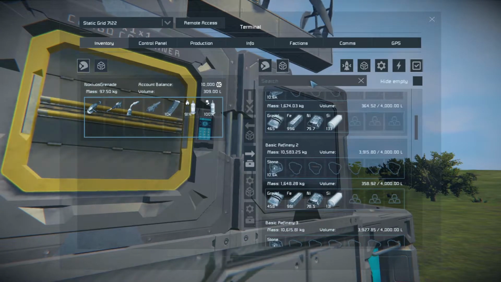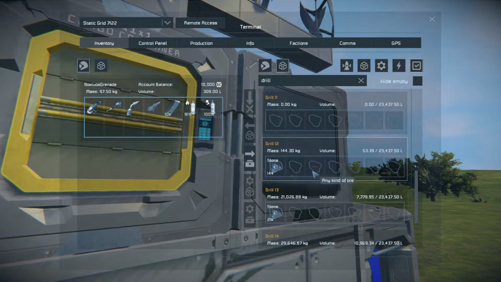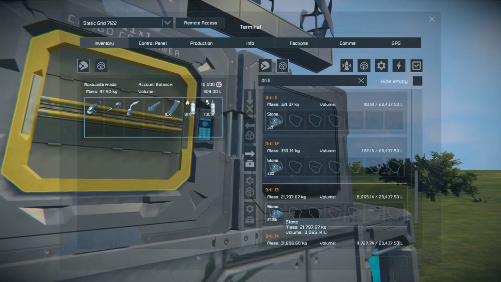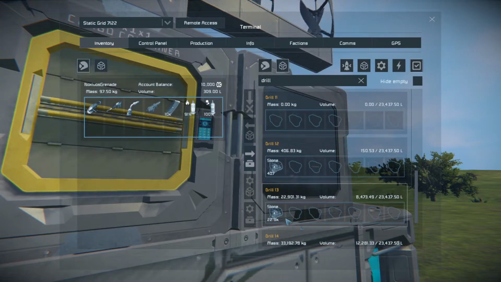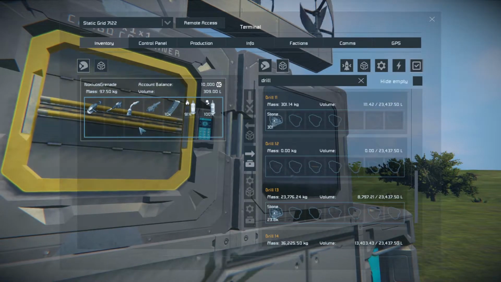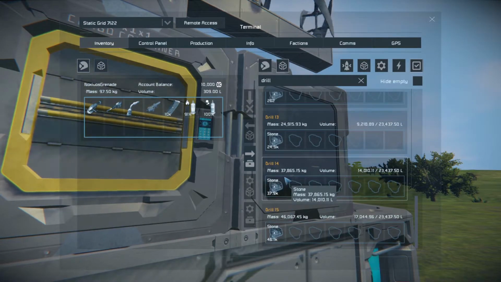Now a good thing to keep an eye on in your inventory is your drill screen, because you don't want your drills to become full. Once they become full, they will just destroy whatever rock they mine. And that really sucks, because say this drill got full, but all the rest of the drills, for example, which is happening right now, are empty. This drill will not feed into the other drills. It will only feed into the cargo container. So every bit of stone that this drill collects will immediately be destroyed.